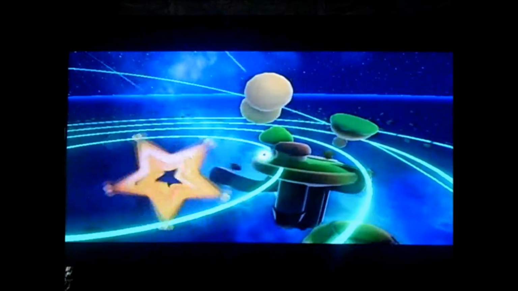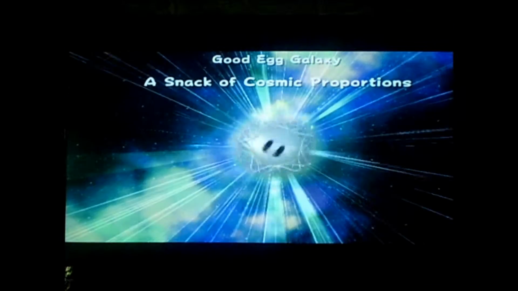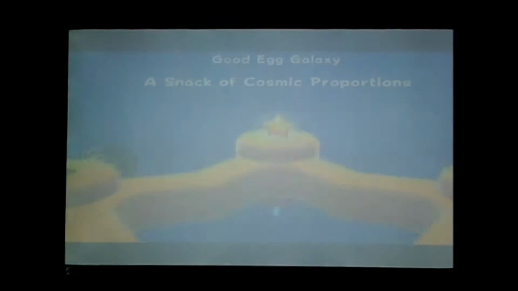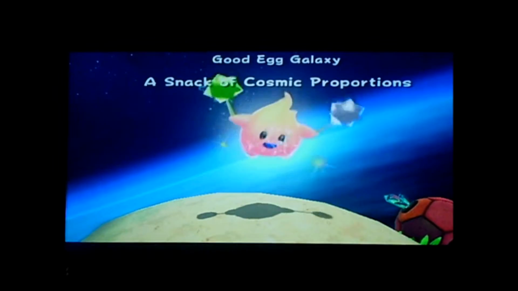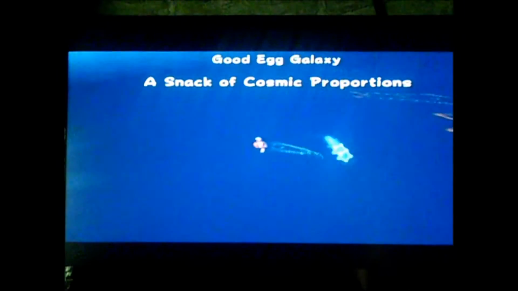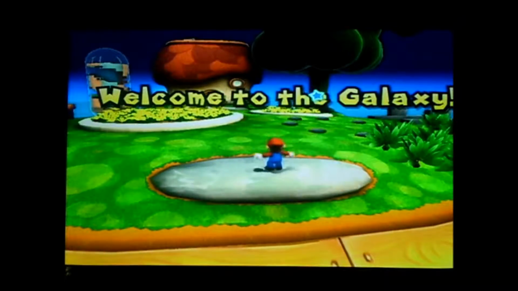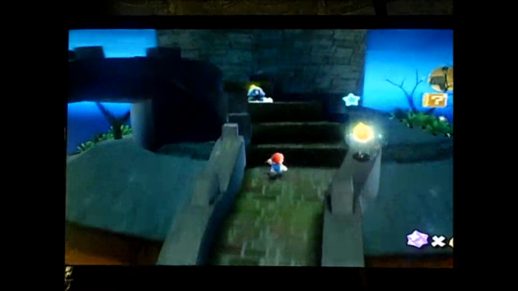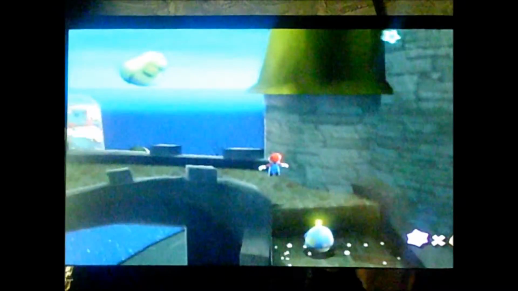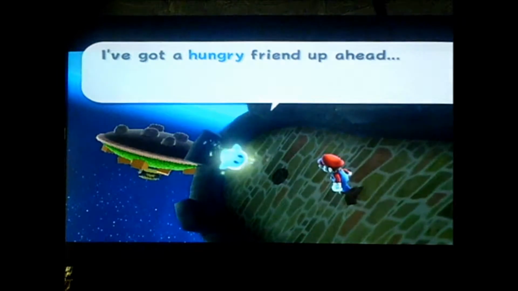Alright, now let's go to another star in Good Egg Galaxy. A snack of cosmic proportions. Oh yeah. That's a hungry Luma. Yeah, a hungry Luma that black Luma was talking about. Let's check the right. I've got a hungry friend up ahead.